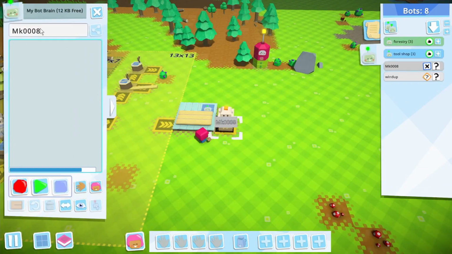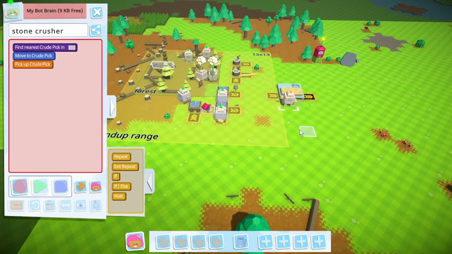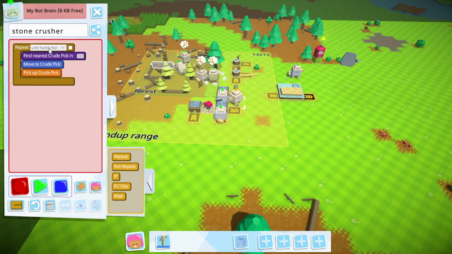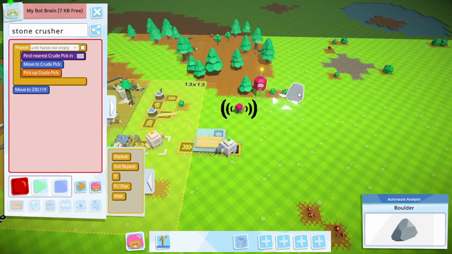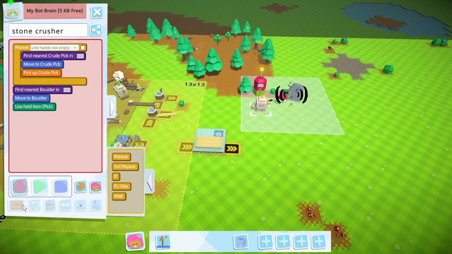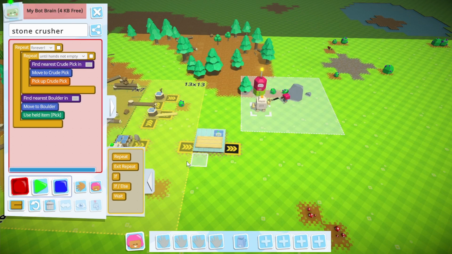Okay, you are now my stone crusher. That's what we need to do next. Pick up your pick here. When you don't have one, do that until your hands are full or until your hands are not empty. It doesn't make a difference in this case. Then apply the pick to this boulder here. Done. Alright, repeat all that forever. Use my pick to do it.